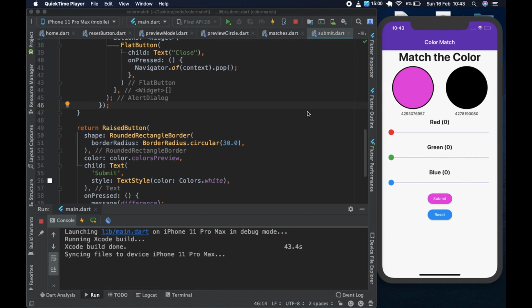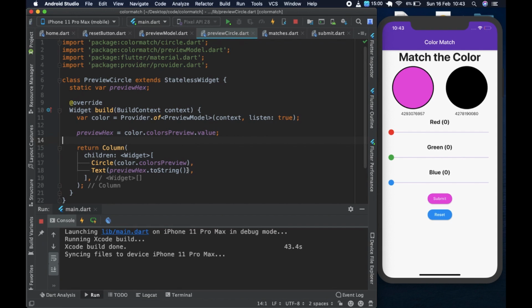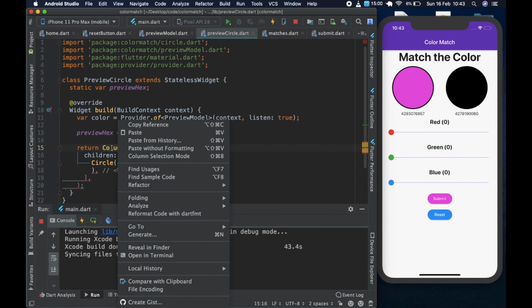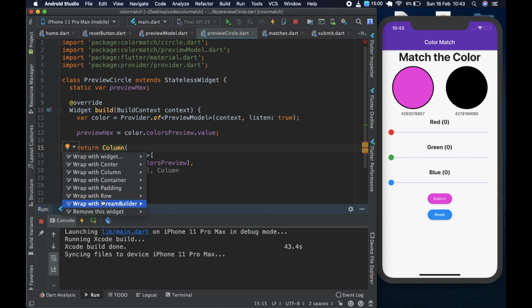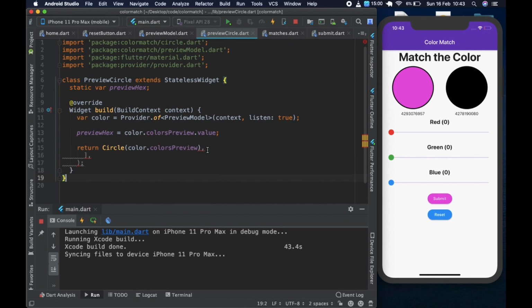One quick cleanup before we go is we could get rid of these numbers. They don't look good and they shouldn't be on the finished article. These are just to show us the various values. You could leave them, but I'm going to get rid of them. So first we would go over to the preview circle, and what we could do is remove this text here, and we could leave it as a column, but we could also just get rid of the column. So remove this widget. So let's just return a circle like this, and yeah, like so.